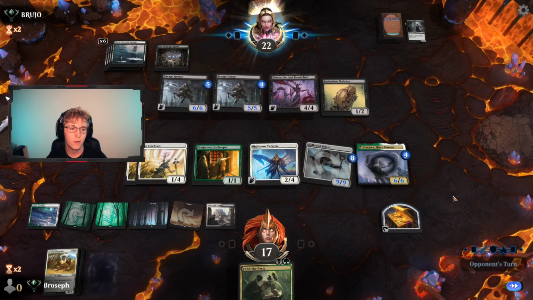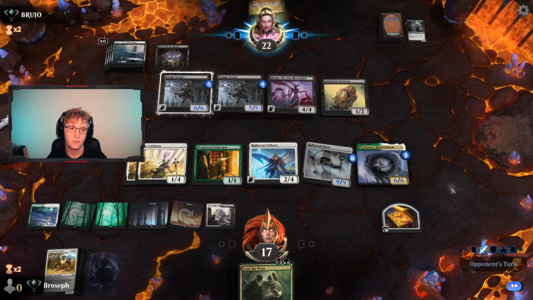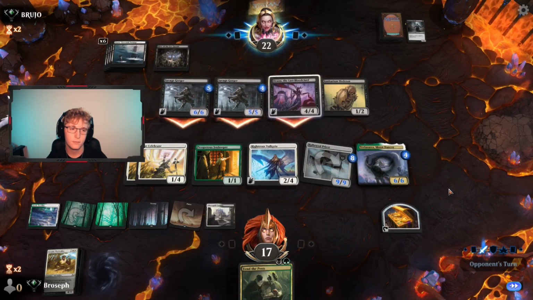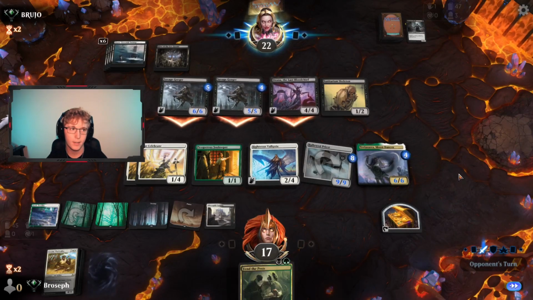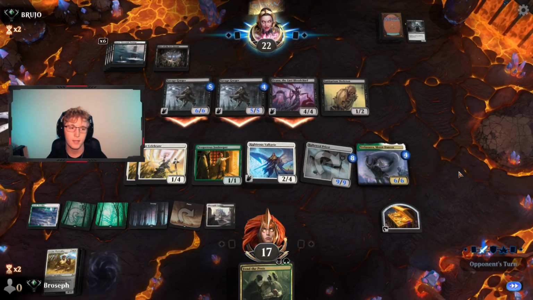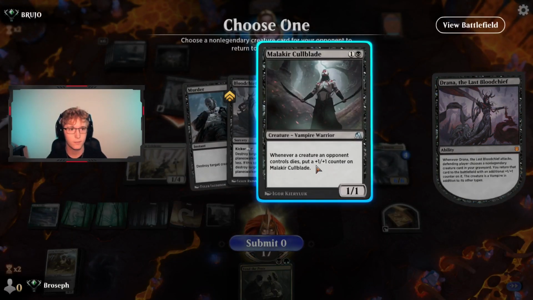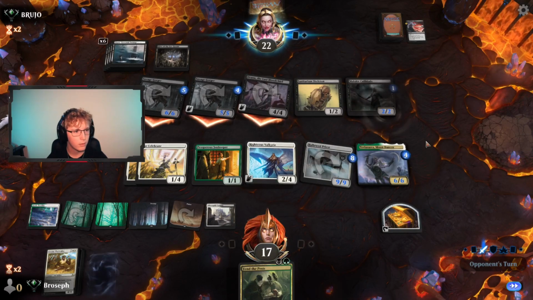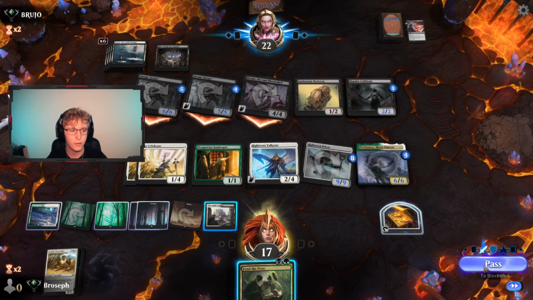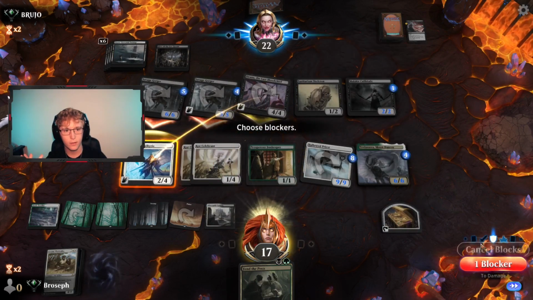Alright, swinging with Drana, I know you want to. Okay, so cool. They can get their Malakir Coldblade back. But that's fine because they don't get a counter on Drana. We're still going to be able to kill it, so. It says I choose one? Oh, interesting. Huh, I didn't know we had the choice. Alrighty, so first, actually, it doesn't really matter what we do. We're going to block first. So, boom.